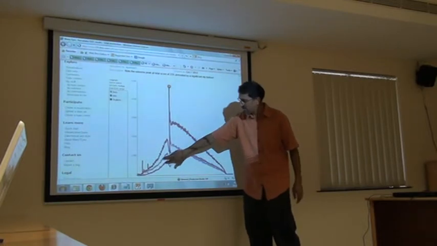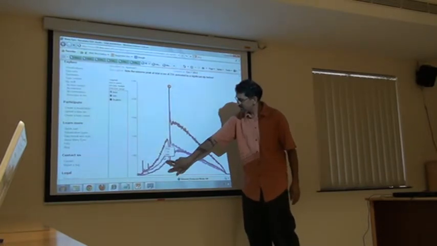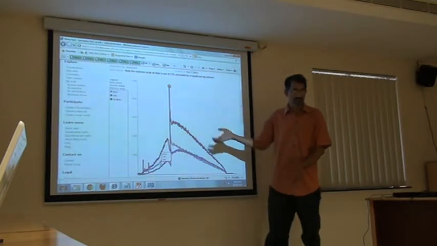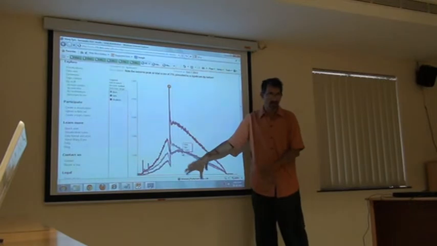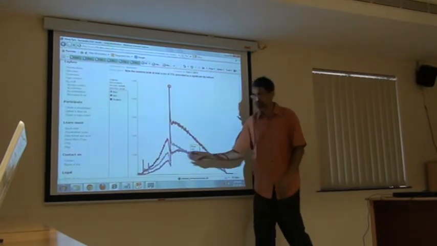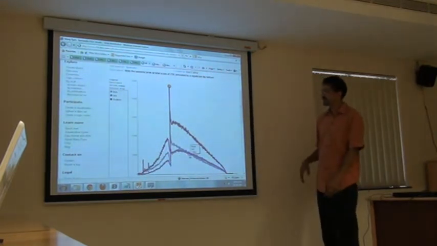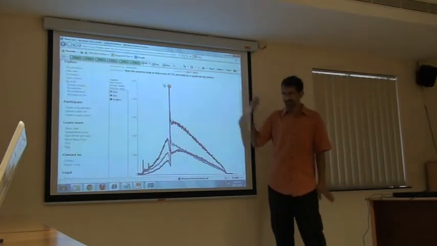So this area is all the boys that failed. This is girls, and the whole thing is boys. So a lot more boys failed, as we saw. But here, if you see, they're almost equal. So that's why if you take out this part, the percentages are much closer. Now we'll come to the most interesting thing.